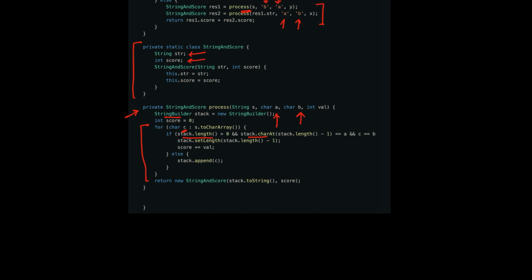If both criteria are met, then I am removing the last element from the stack and adding the score into this variable. If not, then I am appending C to the stack. After the entire loop is complete and we have iterated through all of the characters in the string, I am converting the StringBuilder into a string and returning the string and score object.